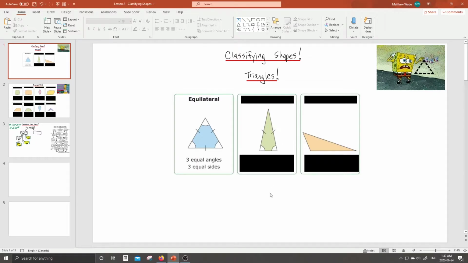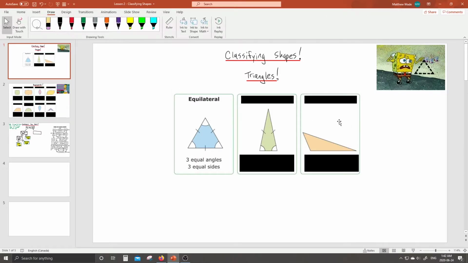Not playing games, 2 of the 3 sides are equal. So this one and this one are equal. That's what these little single ticks show. When you've got 2 sides equal and the third side not equal, it's the one that's really hard to spell, but it's not too bad actually when you know the trick. It's the isosceles triangle. I sat on Sam's cat. Everyone laughed except Sam. Now you totally know how to spell isosceles. I sat on Sam's cat. Everyone laughed except Sam.